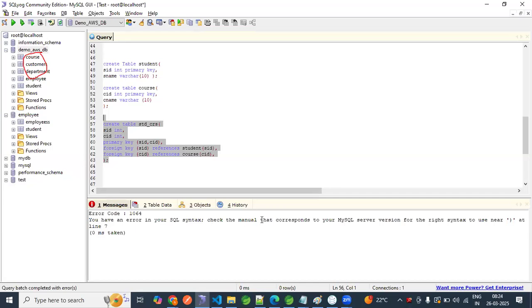Syntax is fine. Primary key, this is also fine. This is create table std course, SID int, CID int, primary key SID and CID, that is fine.